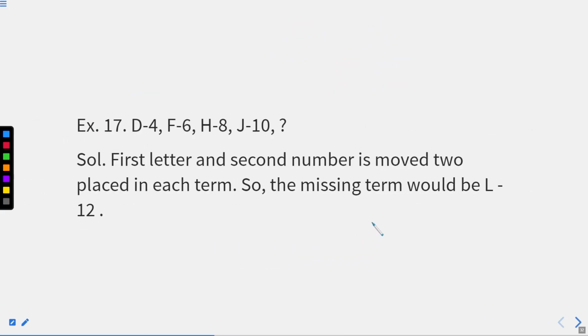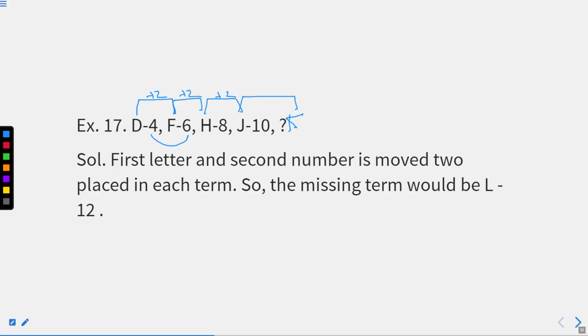Okay. So next question is here. Again, we have alphabet, we have a numerical number. So we just figure out D, E, F plus 2. GH plus 2, IJ plus 2, JK. So we'll directly get the answer K here.